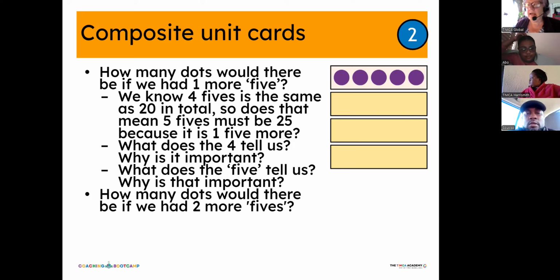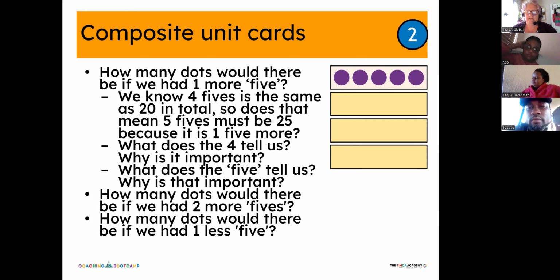So if I had a child in my class, for example, who was going back to the beginning and counting from 5, I would say, can you think of a quicker way of doing it? Like we did when we were doing the number lines. Can you do it with fewer jumps? In the same thing here, can you think of a way of doing it without going back to the beginning? And so you keep pushing. Okay.